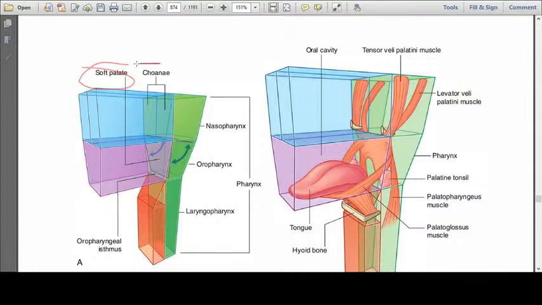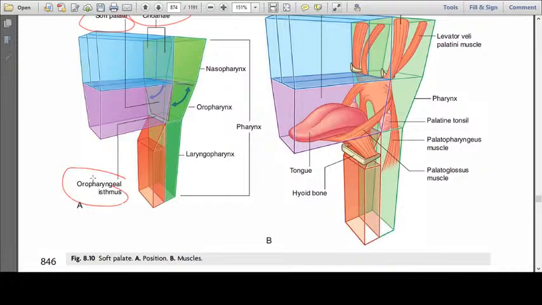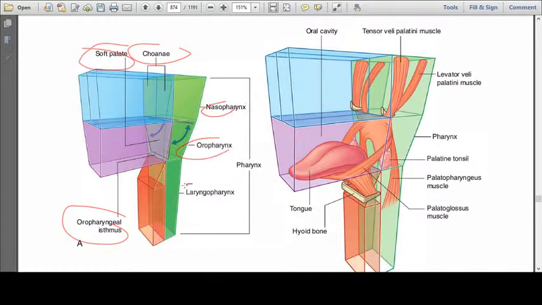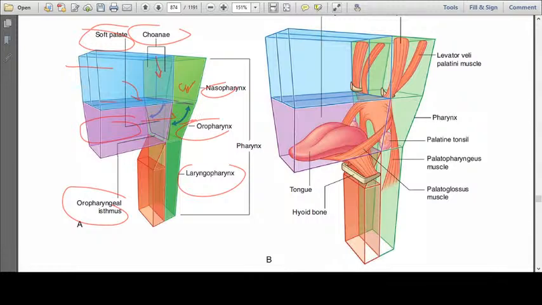This is the soft palate. This is the choana. This is the oropharyngeal isthmus. This is the nasopharynx. This is the oropharynx. This is the laryngopharynx. So let's look at it again. This is the nasal cavity, which has the soft palate below it. There is a choana in the posterior part of the nasal cavity, and there is the oral cavity right here, which leads to the oropharyngeal isthmus backward, and then the nasopharynx. This one is the nasopharynx, and this one is the oropharynx, basically the structure of the pharynx. And below it there is the laryngopharynx.